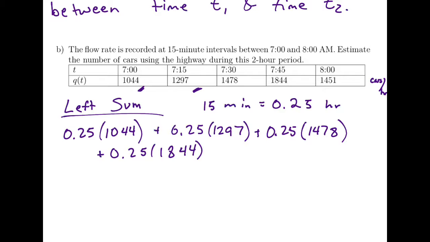Because then what you're saying is that there's another 15 minutes, another quarter of an hour that you're going to keep track of, but there's not. So you could have picked the right sum and started with this term, and then you'd add one more. But you cannot do 5 terms if there's only 4 sets of 15 minutes. Okay.